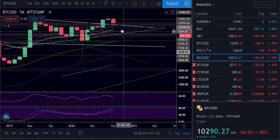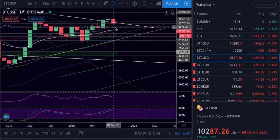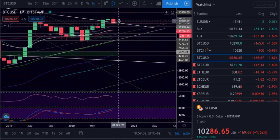So let's see if this is the start of a bull run. We are just testing support on the monthly and then hopefully push higher again. So we have the 12 here on the 9.4 more or less, which is all this support resistance here. And we have the 21 here a bit below, but it's more tricky if we come here. It will be better if we just come here, but who knows. Still possible we hold the 21 and then move higher. But we need to be a week and then starting to close above here to try to push higher again.